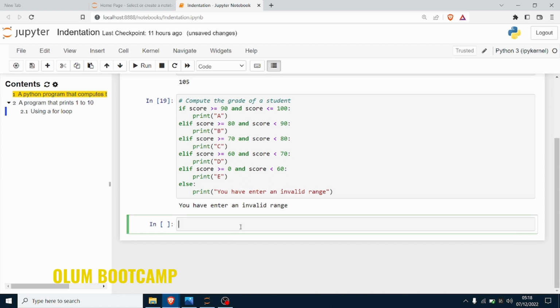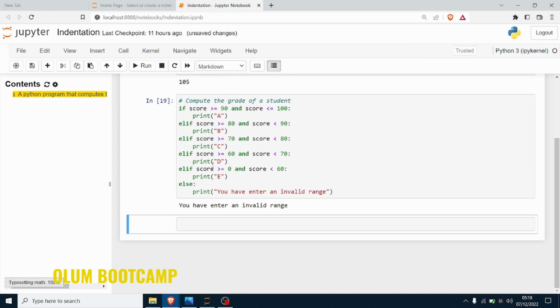So to write our program that prints 1 to 10, let us begin by writing a title of this section as a level 1 header. So the first thing that we need is to go to the edit to make sure that the cell type of this cell is markdown from this drop-down menu from the toolbar.